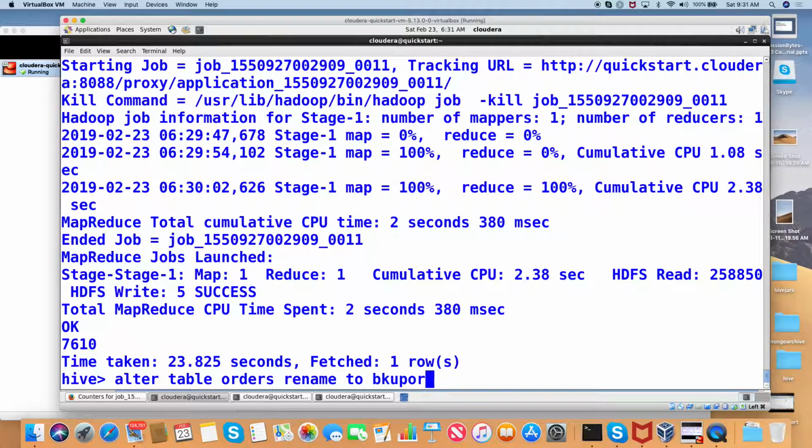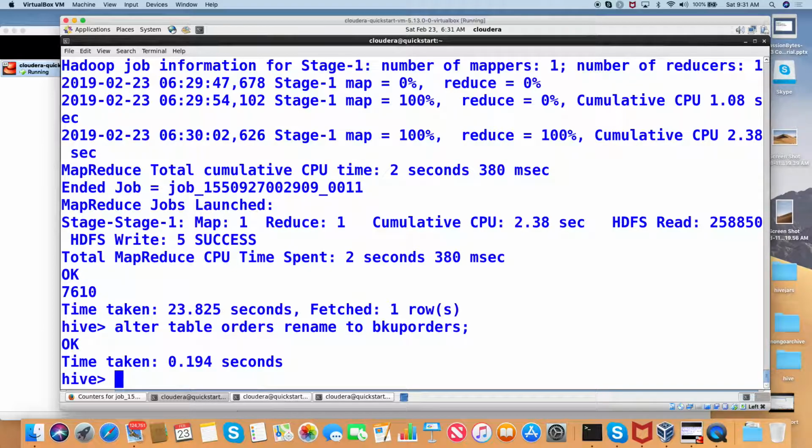I am not going to use this anymore. Backup orders. And then alter table my orders rename to orders.